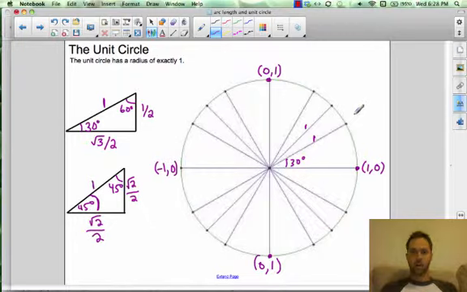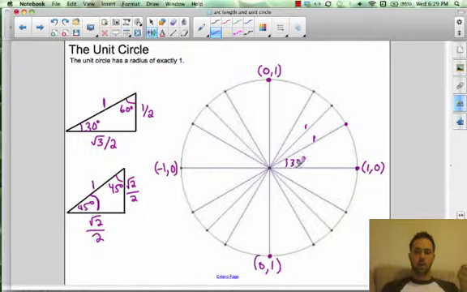Okay, now we want to figure out the coordinates of the end points of all these other angles. So we have 3 here, 3 here, 3 here, and 3 down here. Now we know in this direction, for the bottom half of this entire circle, all the y values will be negative, all the y coordinates. And in the top half of the circle, all the y values will be positive. On the right side, all the x values will be positive, and on the left side, all the x values will be negative. So let's first take a look at this point right here.